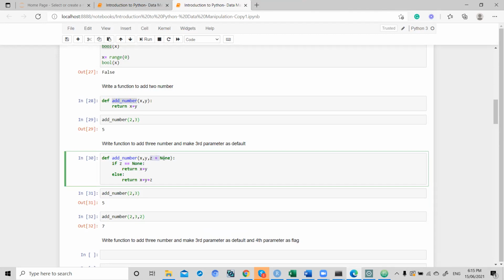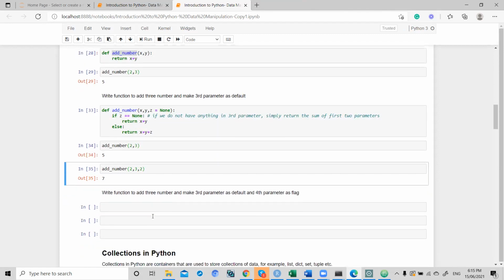If we don't have anything in the third parameter, simply return the sum of the first two parameters. Else, if there is a third parameter, then do the addition. This makes sense, right?